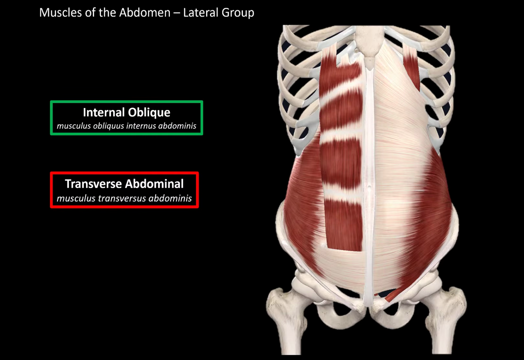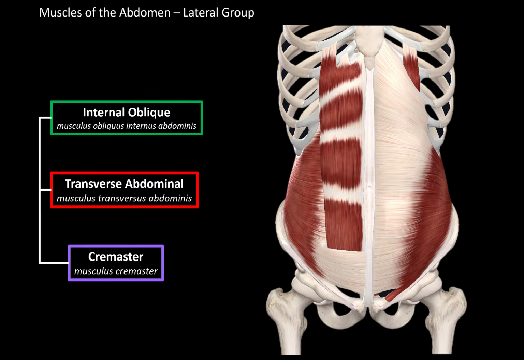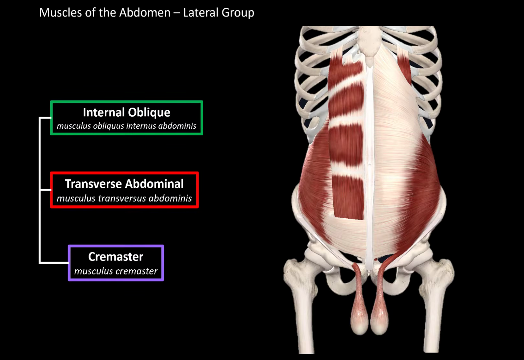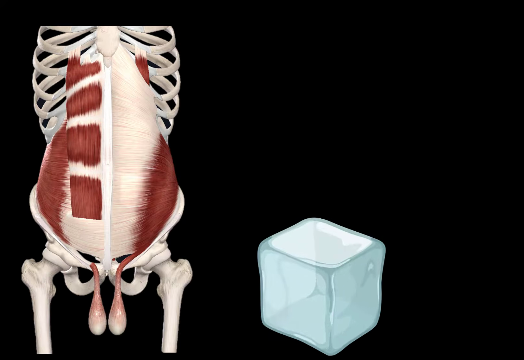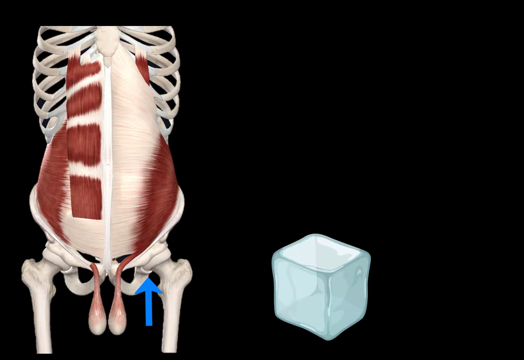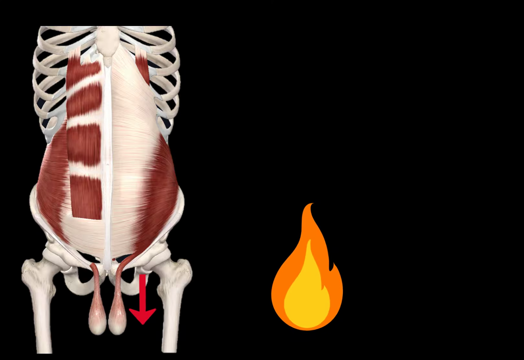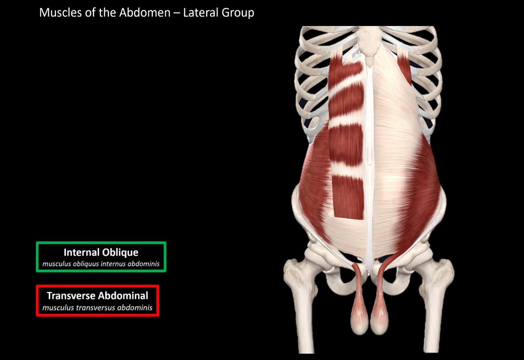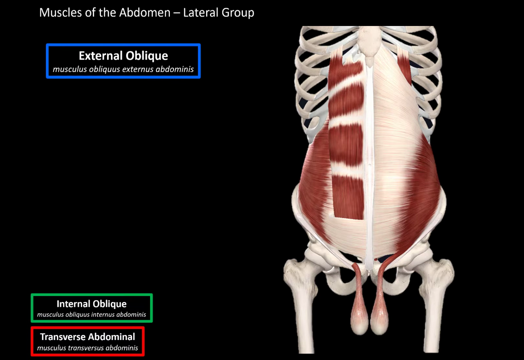Now, the internal oblique and the transverse abdominal muscles are a little special in that they both fuse at the very bottom of the abdomen and form a muscle called the Cremaster Muscle, specifically in males, because this muscle surrounds the spermatic cord and the scrotum, as you see here. This is actually the main reason why the testes are able to regulate their temperature. Whenever it's cold outside, the cremaster muscle will contract and pull the testes towards the body to maintain their temperature. And when it's warm outside, they will relax since they don't need the body temperature anymore. So that's these ones.